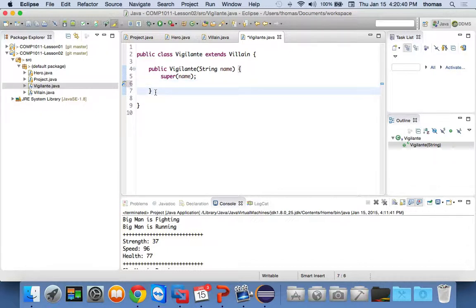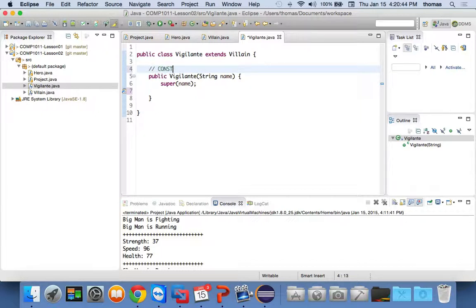We want to create a new method. One thing we want to do is call this the constructor again. Again, all I'm doing is annotating here to show you what the constructor looks like. Where is the constructor? We're not changing anything in the constructor right now. And we're going to make a new public method.